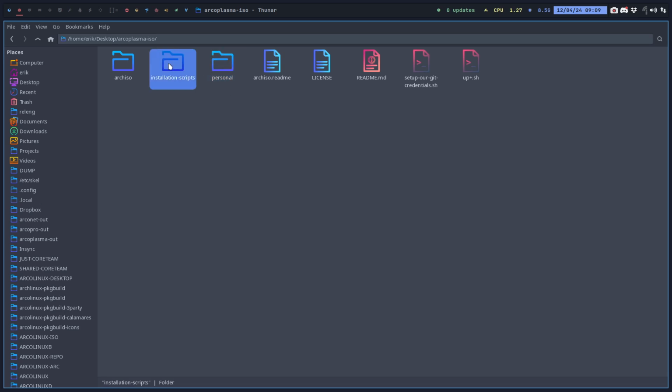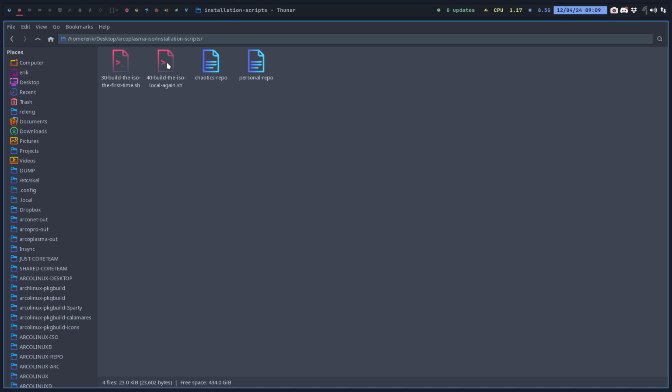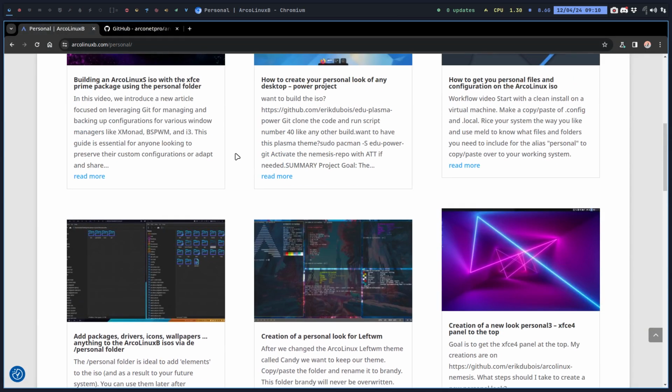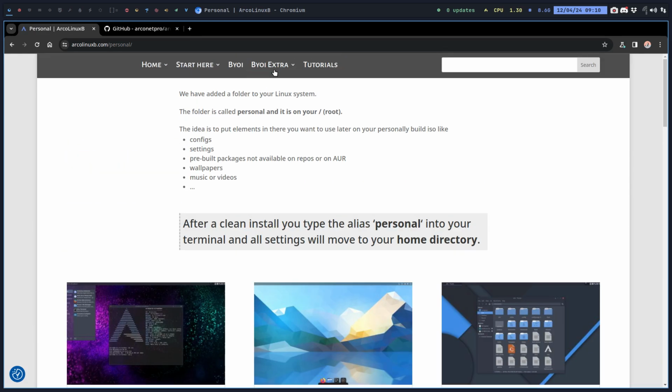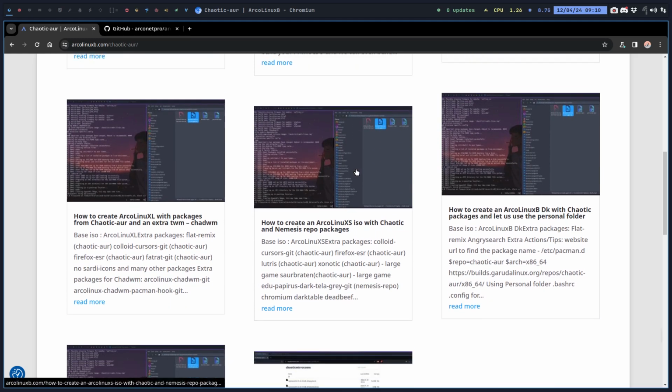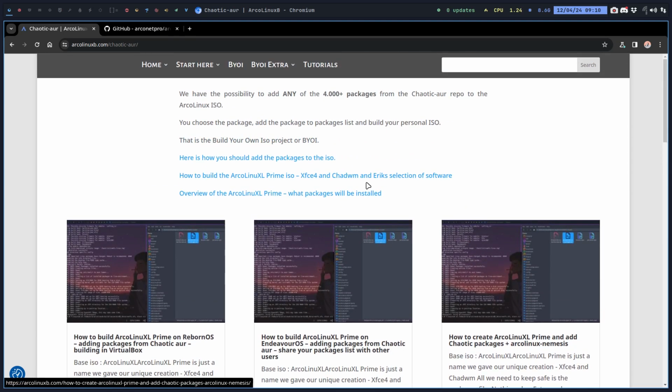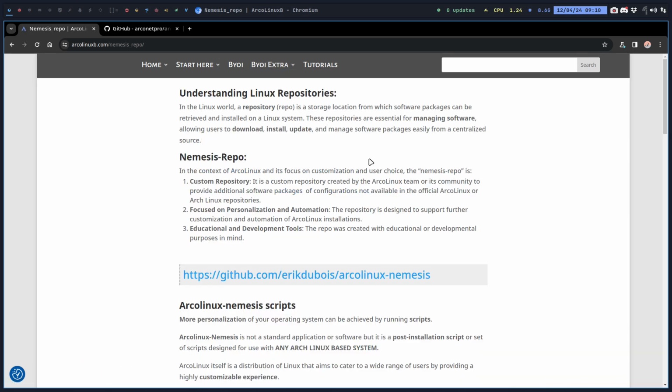That's in here. If you're ready, if you have the knowledge, you can add a personal repository. On GitHub, there are many tutorials on how to create something on GitHub or GitLab. And then it's just figuring out how to create a repo, how to package build things, how to put it on there, and then finally you can add your own personal package to the ISO, to the future system. But that may be a project for later. We're gonna keep it simple. All the videos are here. Add Chaotic AUR, 4,000 packages to choose from. Doesn't matter if it's XS or XL, that's previously, I know, but it's just the same thing, just adding things. And that's your personal repository.